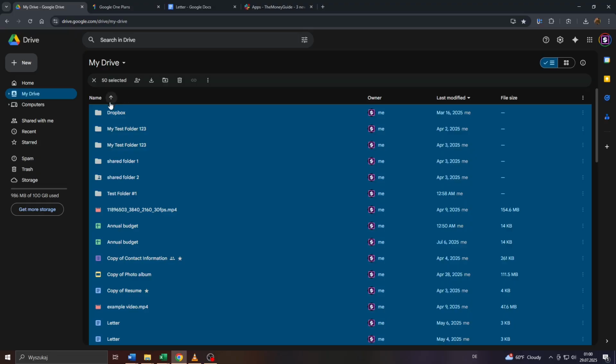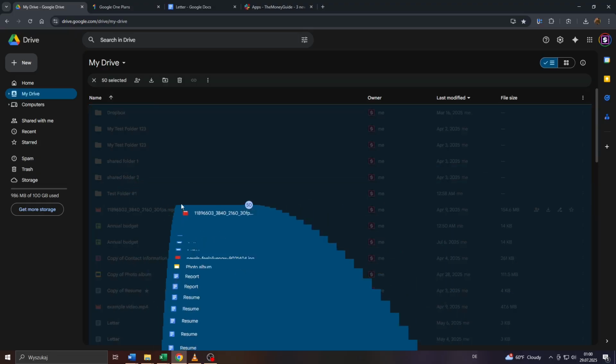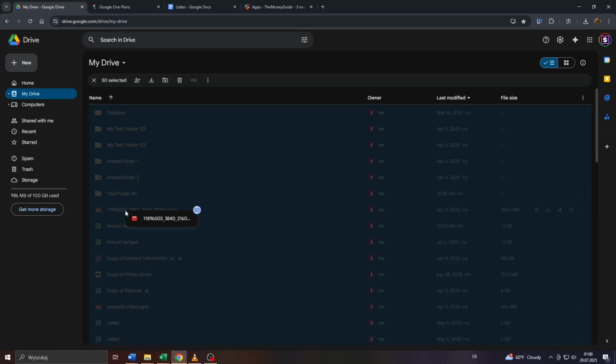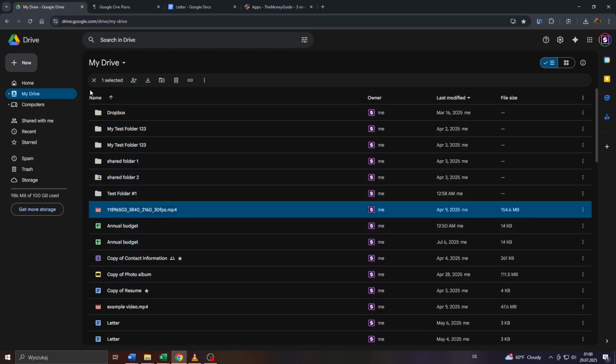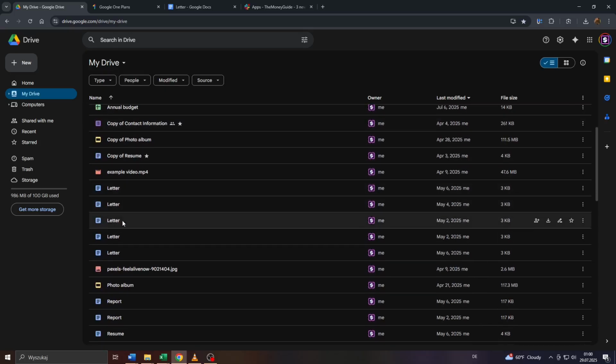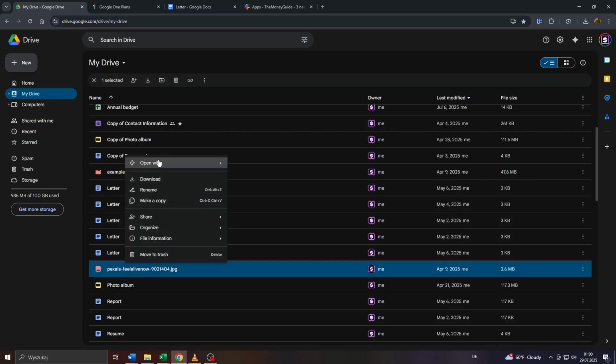And after that, simply move them to a new location, for instance. Or what you may do also, guys, with these items is, for example, right click on them and go through that menu here to try these functions and features. You may, for instance, download a file back on your device. You may rename it, or you may, for instance, move it to the trash folder.